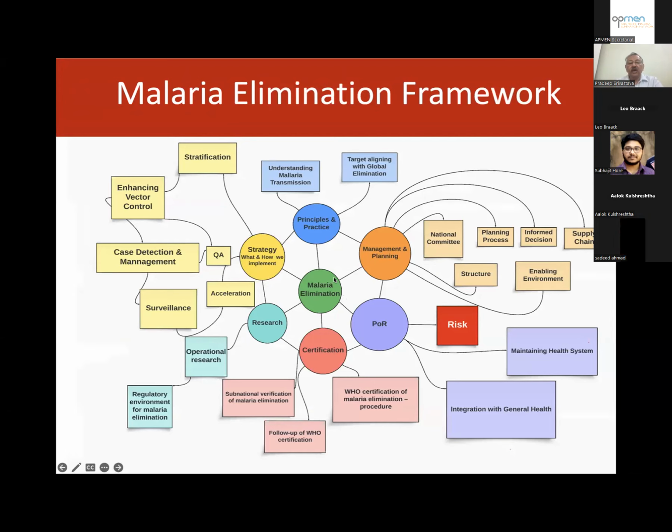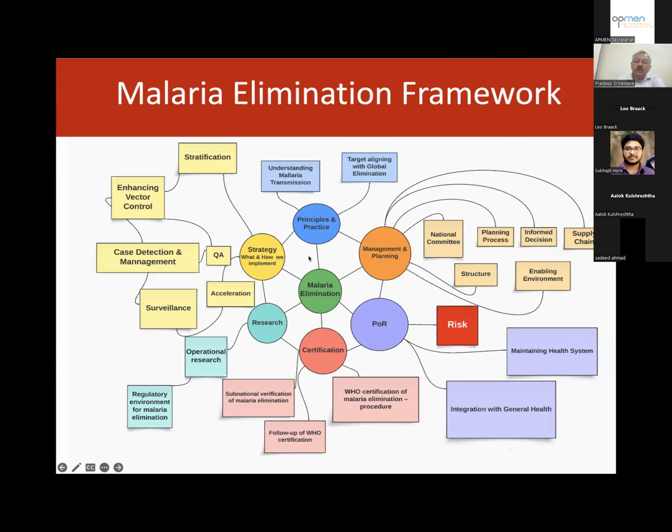We have to have the strategy, a principle in practice, management and planning, and then research inputs. After doing all these things, we should have certification, and then prevention of re-establishment.